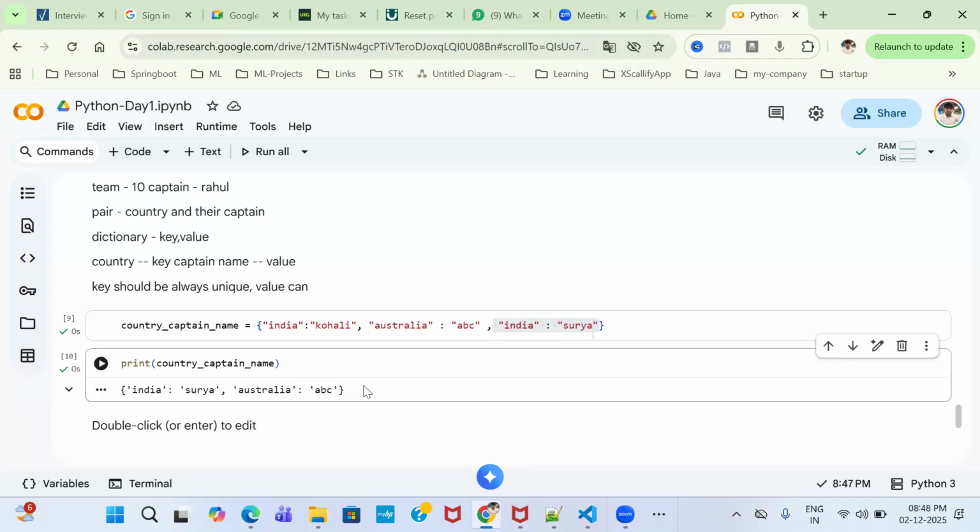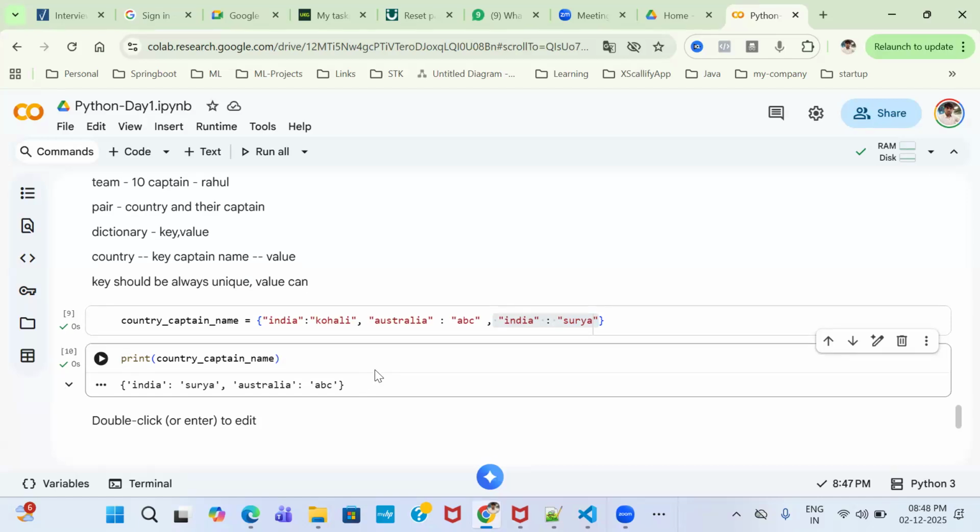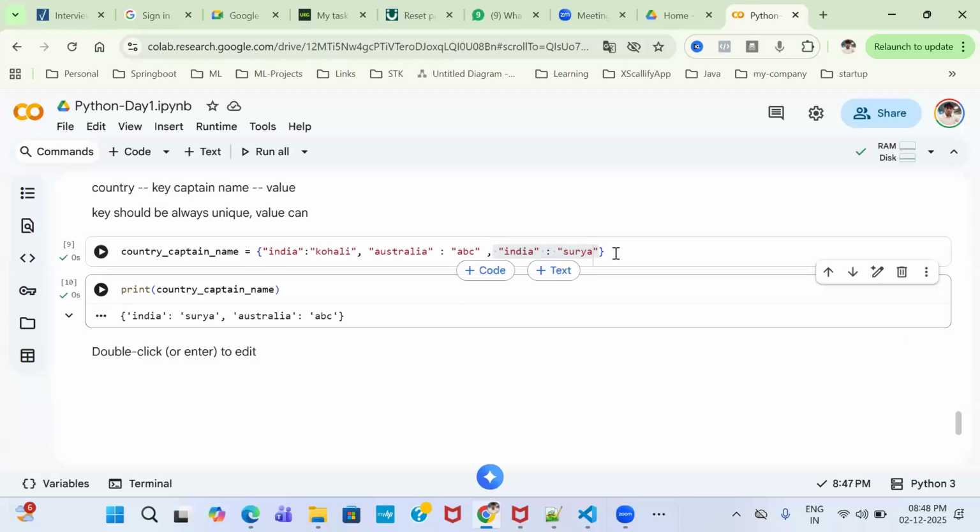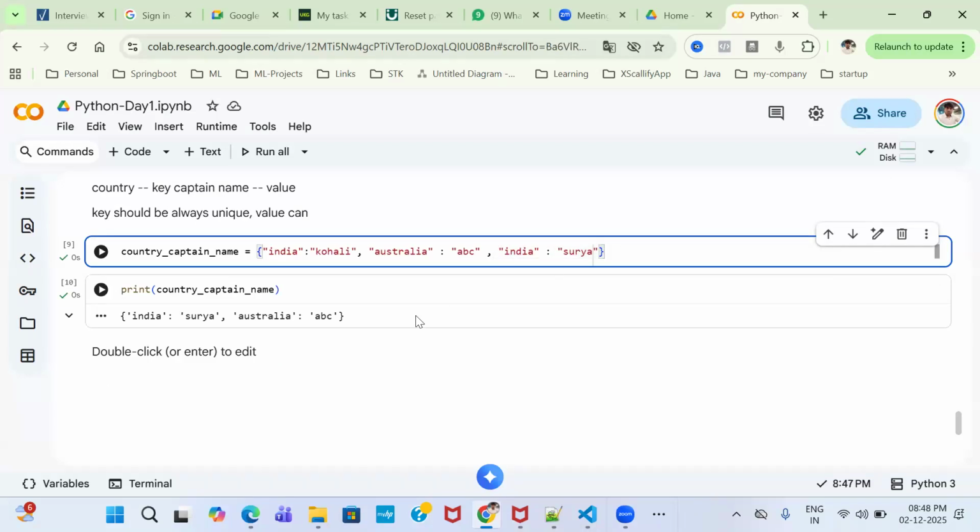Any doubt here? How to create a dictionary? No, sir. So it's always a pair. This is the way we create a dictionary. We have seen how to create a list, how to create a tuple, how to create a dictionary, and how to access a list and a tuple. Let us see some more methods. There are a lot of operations you can do inside a list, a tuple, and a dictionary. Let us start with the dictionary first.